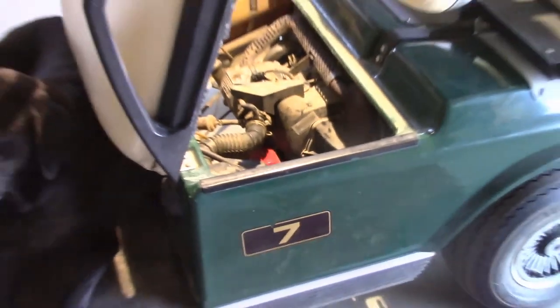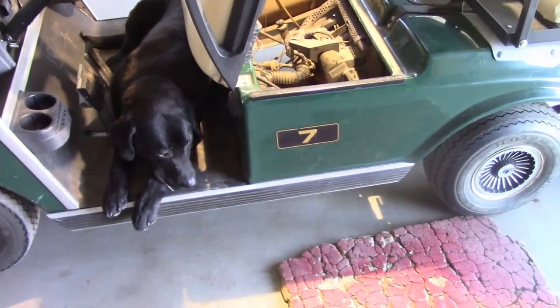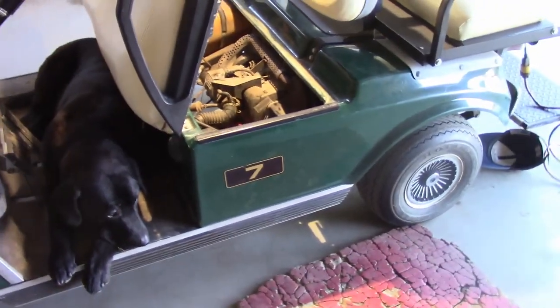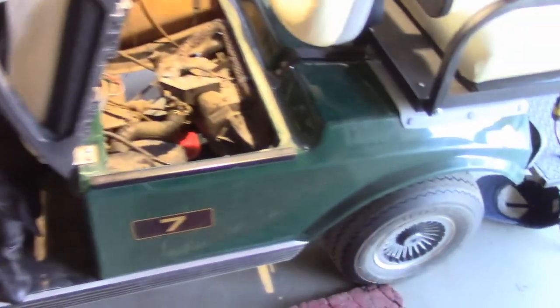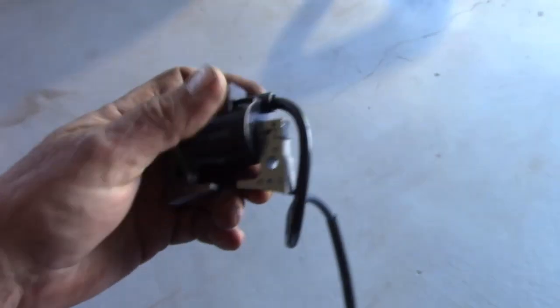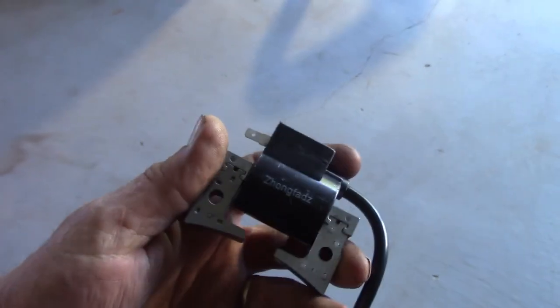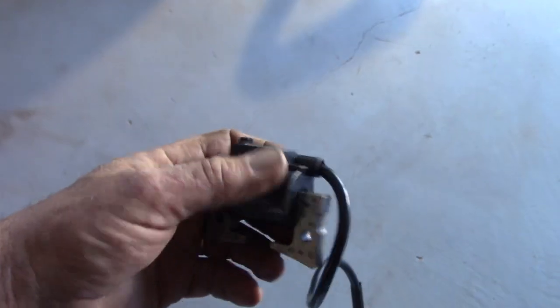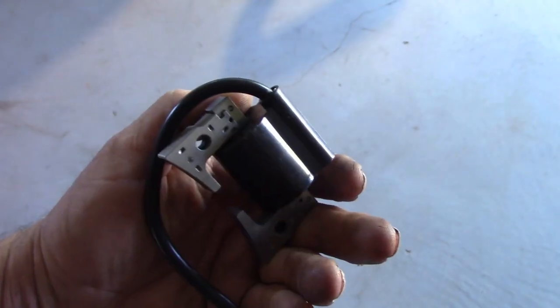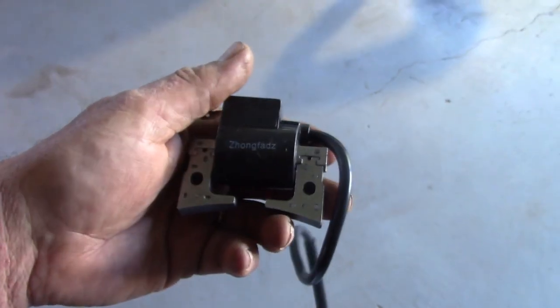Hey sports fans, I've got a 2002 Club Car DS. You can get on it, start driving around, it runs fine, but then it kills out as soon as it gets warm. After doing a little bit of research I found it's probably the ignition coil. These are usually about a hundred bucks but I found one online for $27, so we're going to try that. I like the excitement of knowing whether cheap parts are going to work or not.